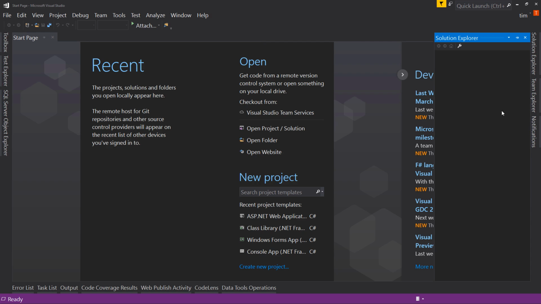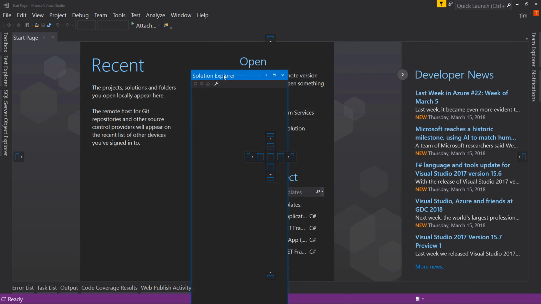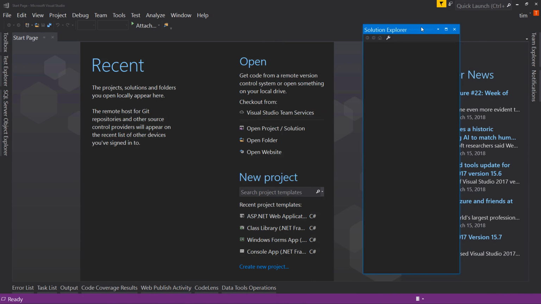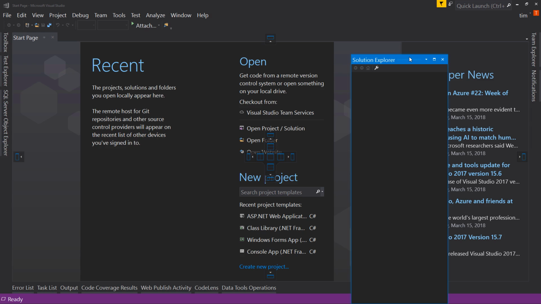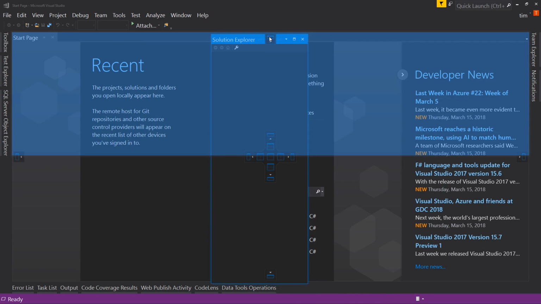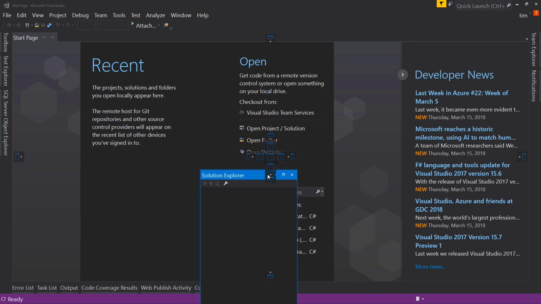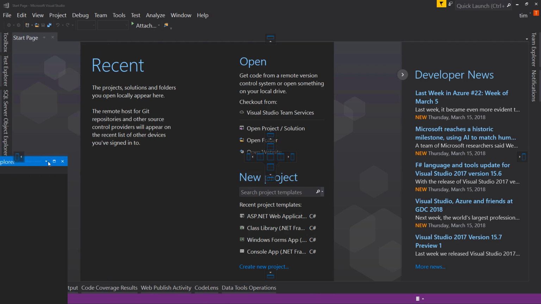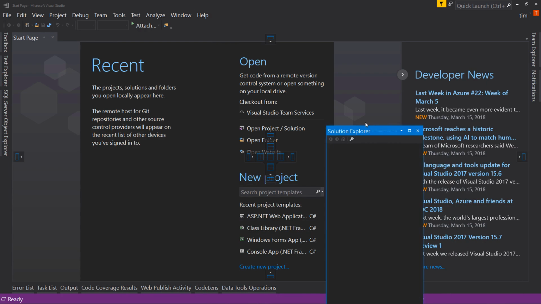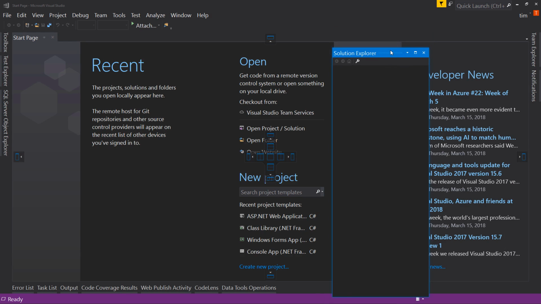The other thing people find out, usually accidentally, is that you can drag and drop these windows. Notice when I'm dragging, I'm holding it right now, I haven't let go of the left mouse button. I have some visual indicators. There's an indicator up here, there's this one in the center, there's ones on the edges and the bottom. These indicators tell me where I can place this window. They can be a bit confusing.